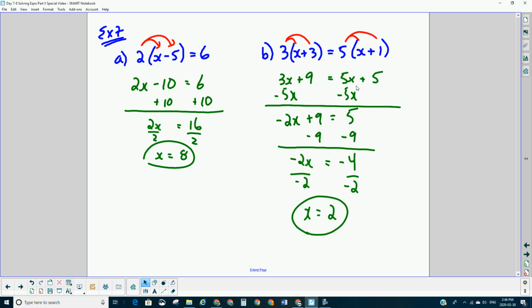Regardless of whether I did things, I had to rainbow to make the question easier, to simplify first and then solve from there. You might have found it easier to move the 3x, so I could have subtracted 3x from both sides and got a positive 2x on this side and moved the 5 across. That just would have meant we'd have fewer negatives, but the answer would still end up being the same.